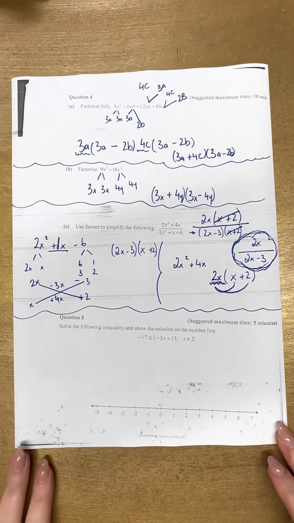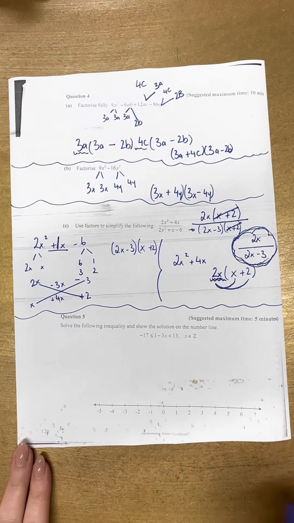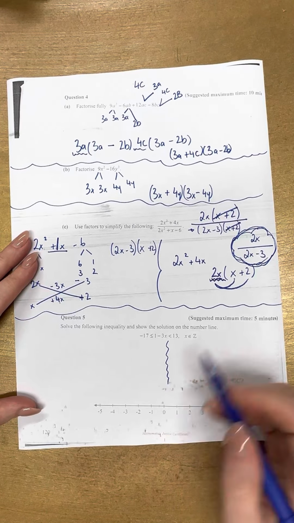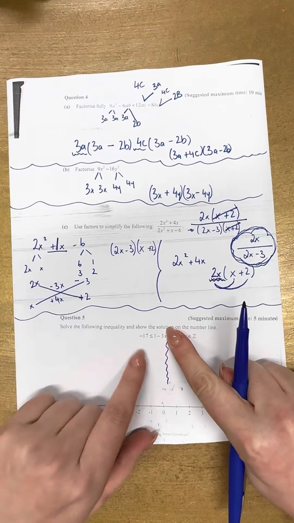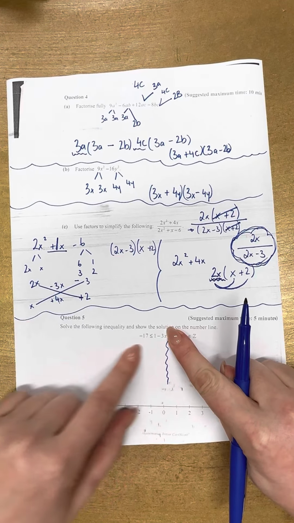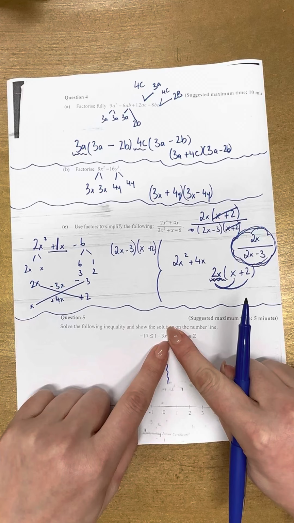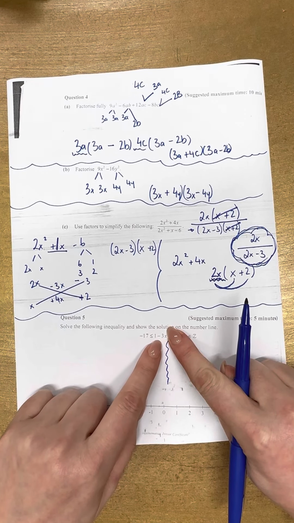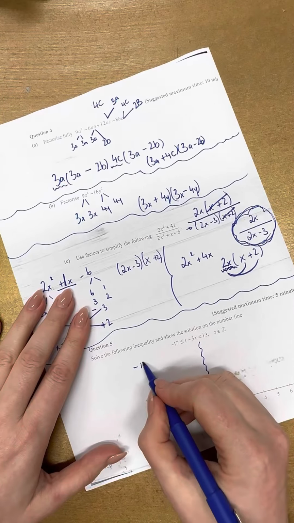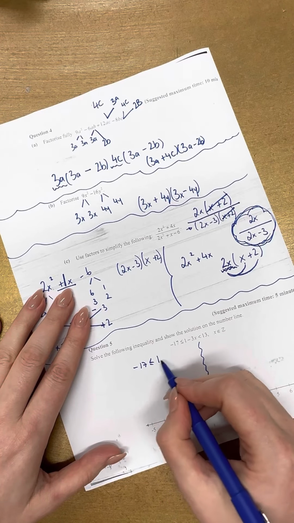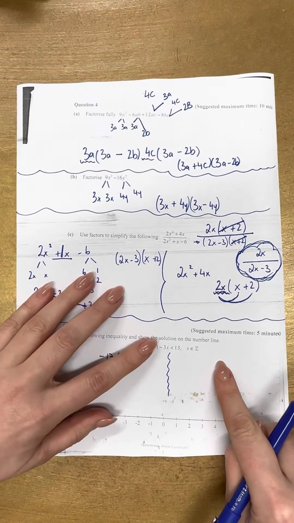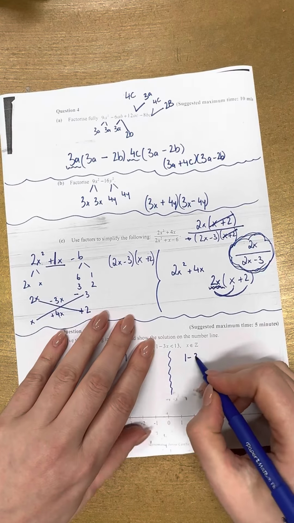So an inequality here now. Next, we're solving this double inequality. So what you do is you sort of split it up a bit. You cover this here. And you've got minus 17, well, really we're reading it this way. So it's minus 3x plus 1, greater or equal to minus 17. So that's the first part. And then you do the same thing over here. So you cover that up.